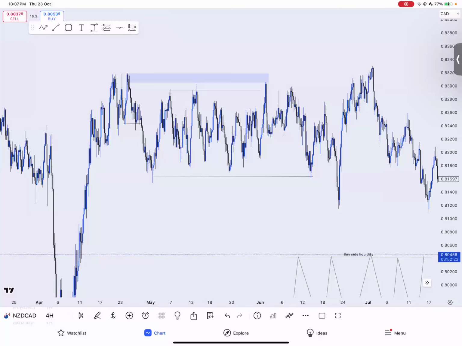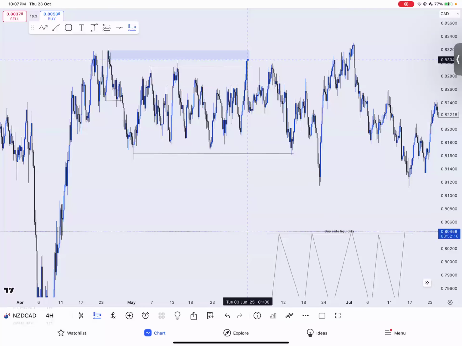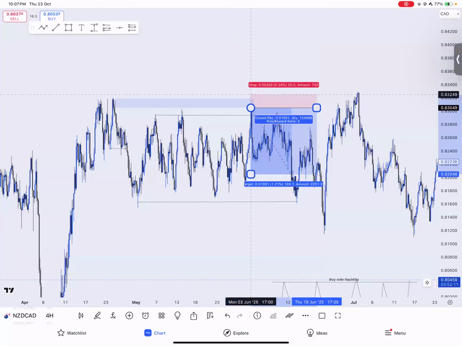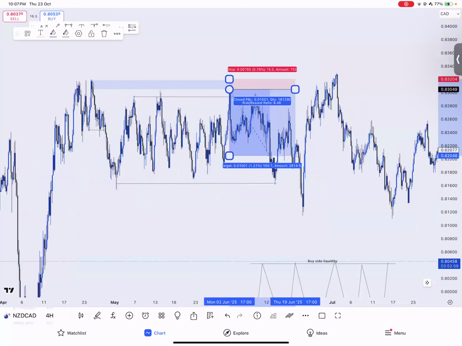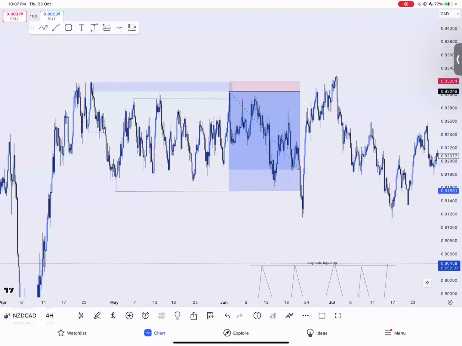Until eventually it's going to sweep liquidity on the opposite side of the direction that market is meant to go to. So the market is meant to sell. It will sweep the liquidity on the upside first, then trigger the point of interest for the sell. Once that happens, the take profit level will end at the other side of the range, which will be down here for this sell side liquidity.